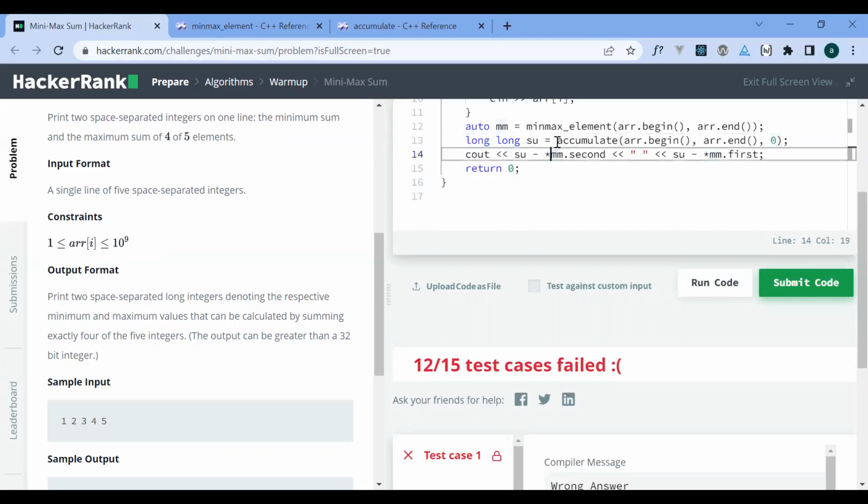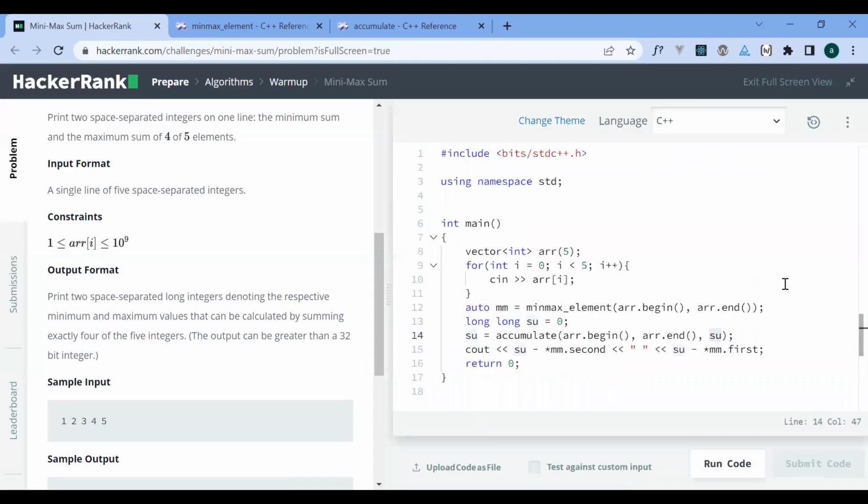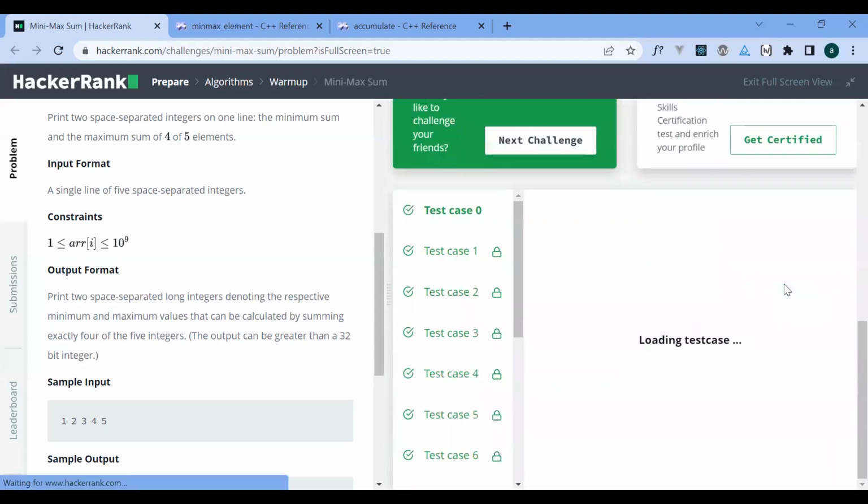So how can we resolve this? We can have it like this, and here we put the sum. Now we are still starting with 0, but this 0 is actually a 0 of long. By doing this, we should be able to have everything green. So let us run and see what it gives. So we can see now everything is green.